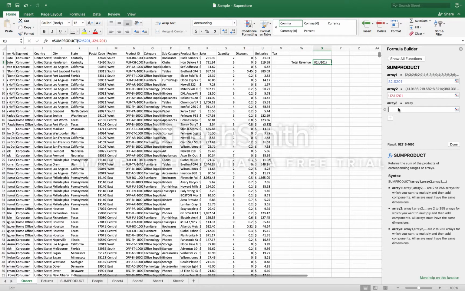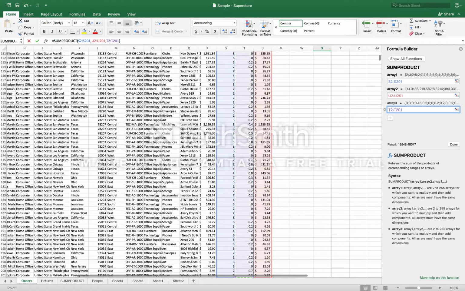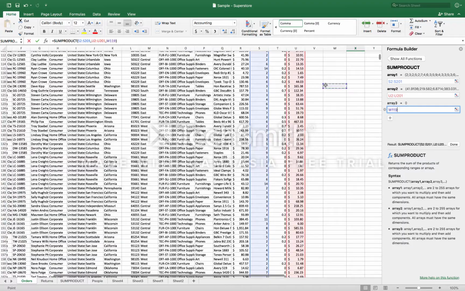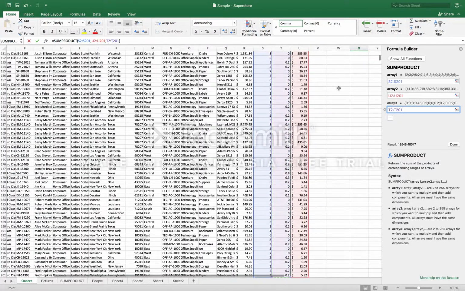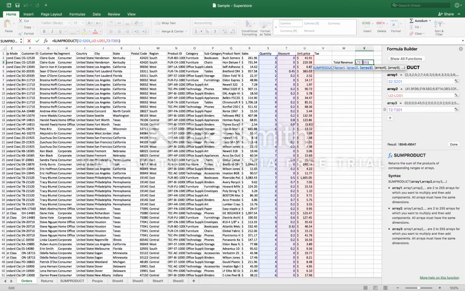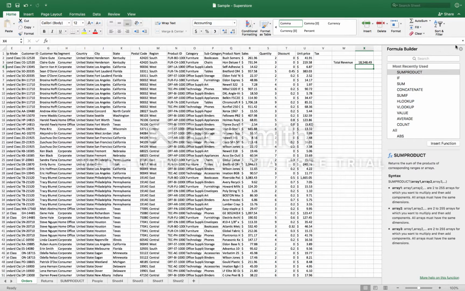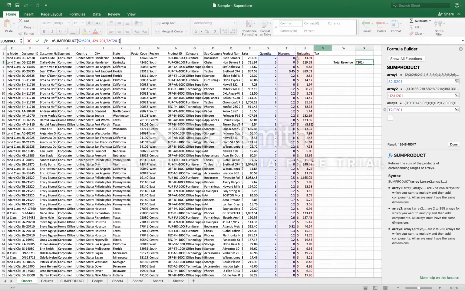Well, we can select our third array and have it times our total revenue per unit times the discount, if there is one, within this column, to give us our total revenue after the discount. So let's add the discount column in there to do that. Let's click back in. Oh no, that's not what we wanted to have happen. Let's do that over. Select all those, and then click enter.